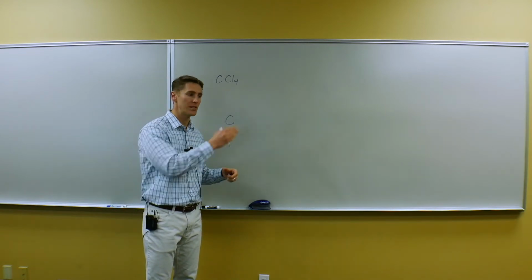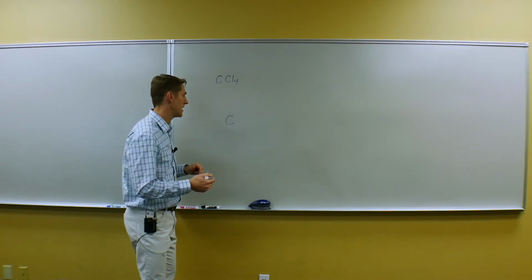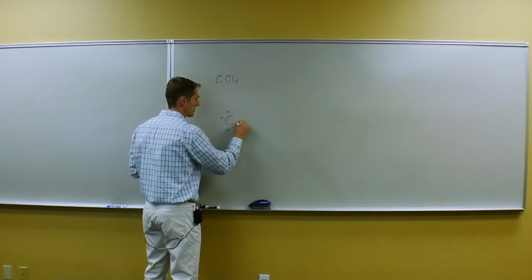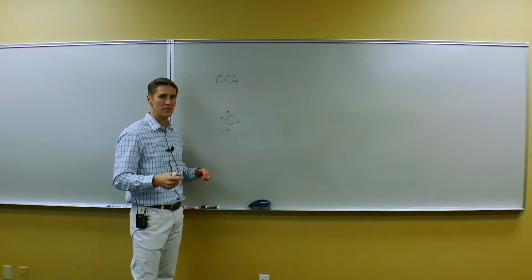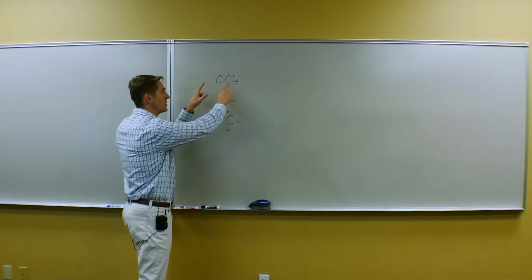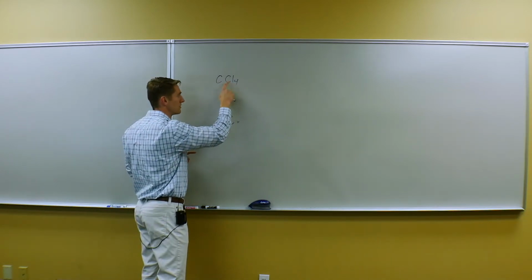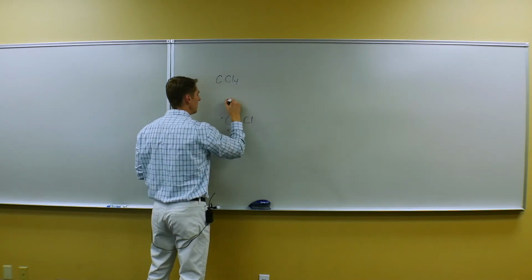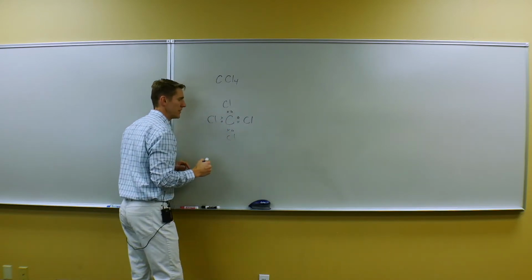In a previous video, we talked about the patterns of valence electrons in each of those columns on the periodic table. So I could simply draw that like so, just showing that this particular carbon atom has 4 valence electrons. And this chemical formula tells me in order for this bond between these 2 elements to happen, I need a ratio of 1 to 4 or 4 to 1. And so what that looks like is if I bring in these 4 chlorines, that's what I have here.